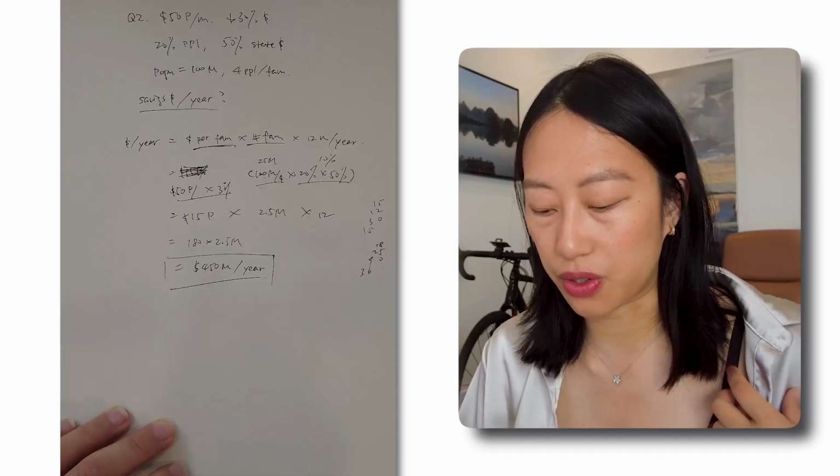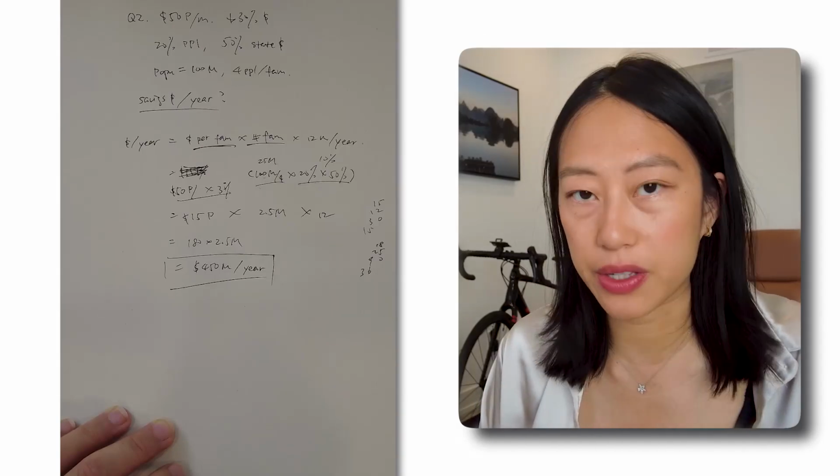The other thing that I really like to do here after each question is to basically box the answers. So then in the end, when I have to collect all the information together, it's a lot easier for me to find exactly what were the answers that I have answered to. So here I boxed 450 million pesos. All right, so I'm gonna move on to the next question.